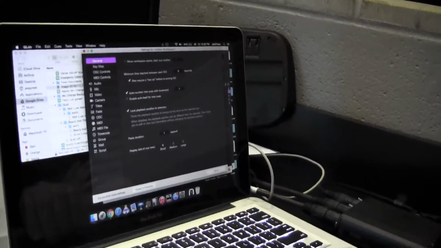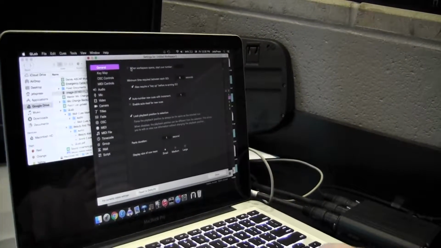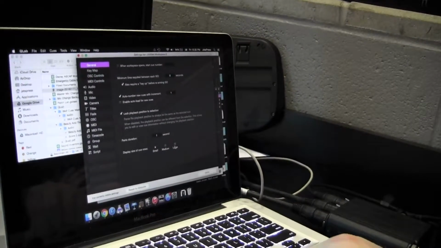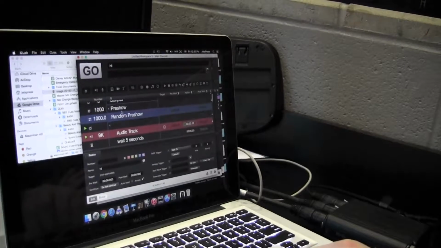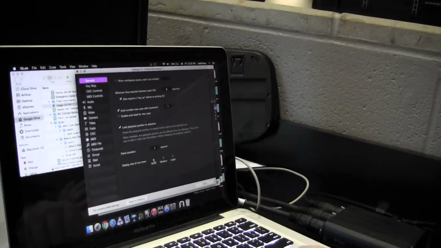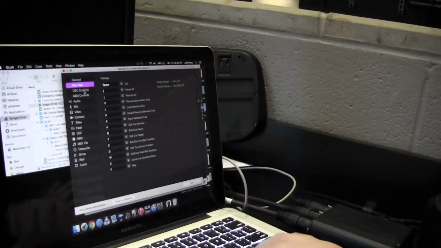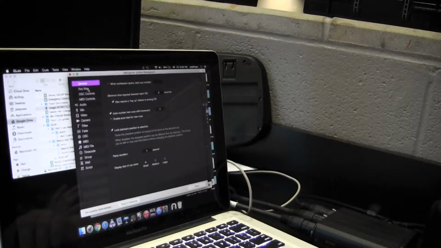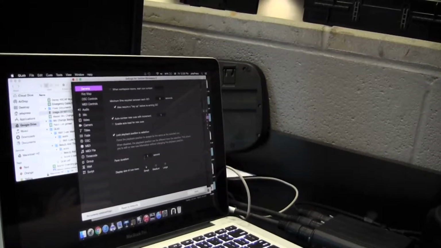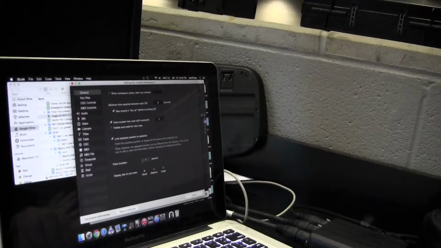You can make it autoplay a cue once you load it. You can change the size of the cues, like the size of the actual cue buttons. And you can just rebind keys. What did that back there say? Panic duration. What does that mean? When you hit escape, it panics, so it kills it. It fades it really quickly over 1 second. You can adjust that time.